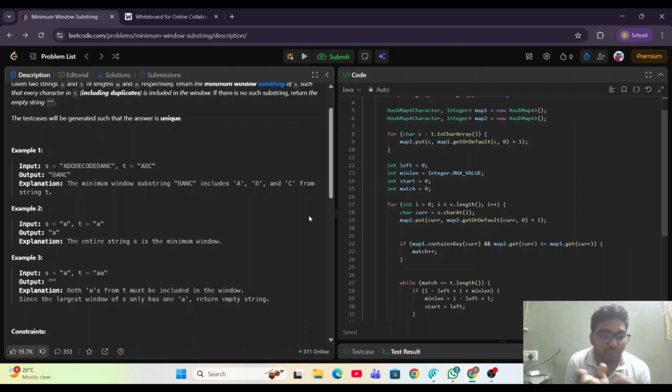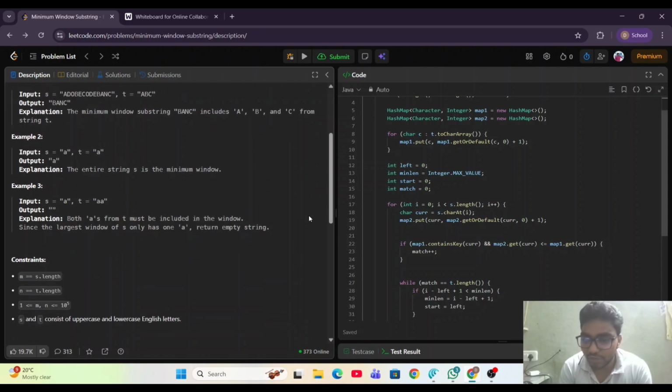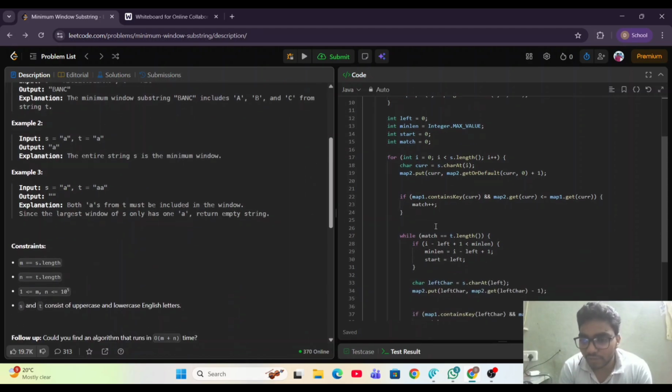In a similar way, when the character is E, the condition will be false, and when the character hits C, match becomes three, and it checks whether the result matches. Then we have the while loop. At first the while loop fails because the match count does not equal t.length. As we know, t.length means the string T has a length of 3 and the match count is 3, so the window is valid, and the pointer I tries to make the window smaller.